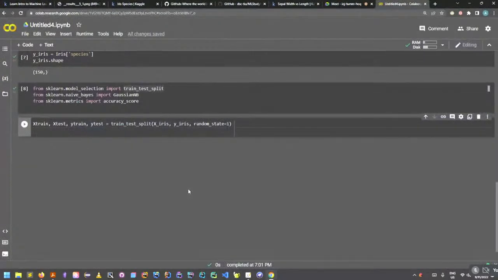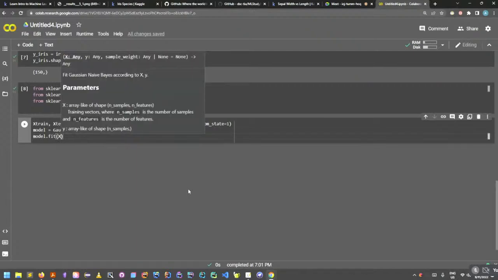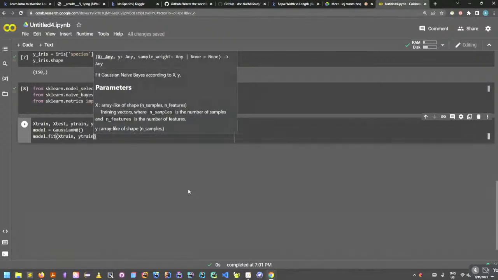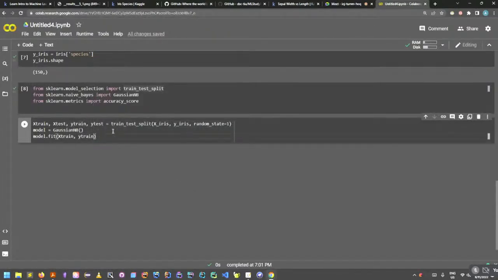The next thing we are going to do is see how simple it is to implement machine learning using scikit-learn. So what we're going to do is use a variable called model, and inside this we're going to make it an object of the class GaussianNB. So in Python, everything is an object, so no worries there. So I've explained the first line.